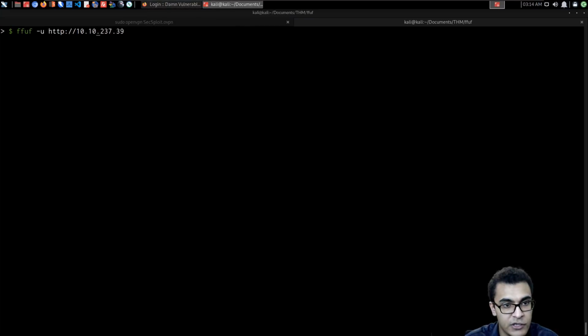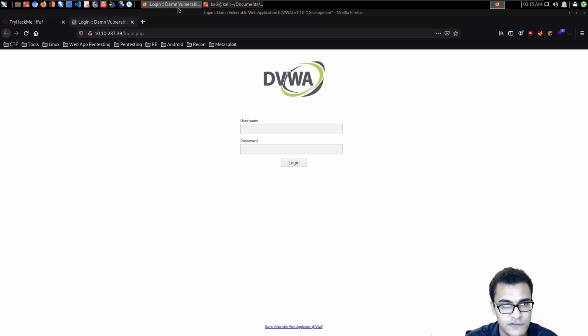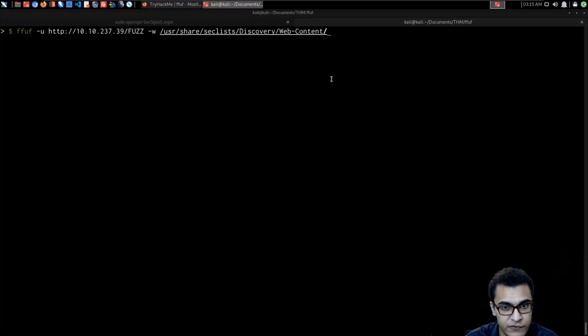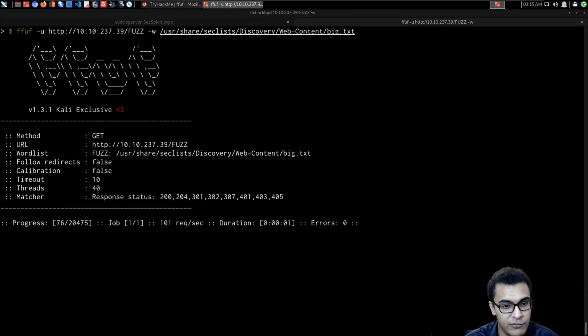So we can fuzz the root of the web server here. So we'll just say fuzz for either directories or files. So we can say word list and then /usr/share/seclists. And then of course we can say discovery, web content. And now it says it's actually utilizing the raft word list, I believe. Well, actually in this case, it's utilizing the big.txt word list. So we can actually use that. So we can say big.txt, we hit enter, it's going to begin performing directory and file brute forcing here.